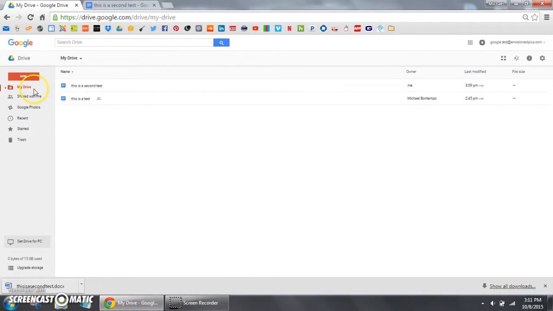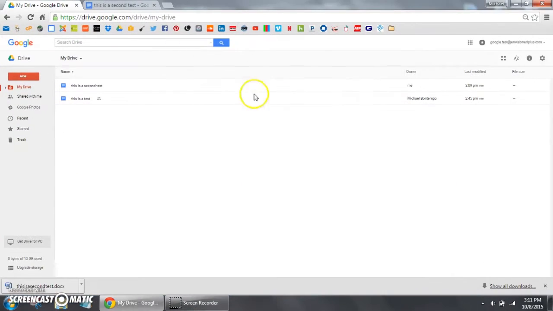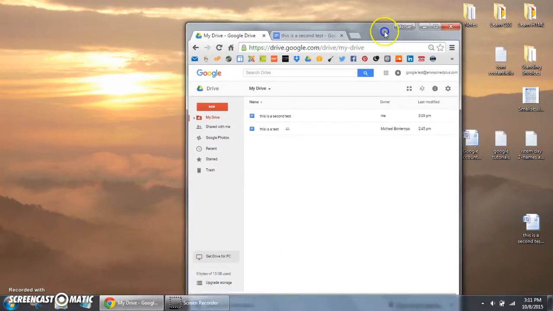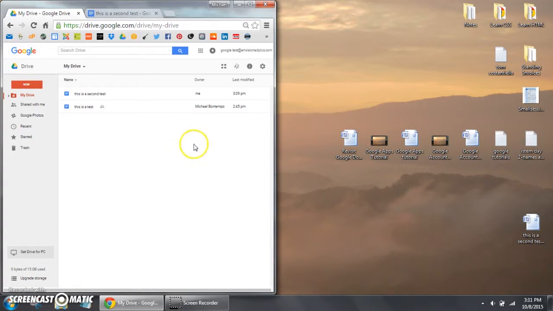I'm going to go back to my drive. So making sure my account is correct. Okay, and I'm in my drive. Not shared with me. Okay, I'm in my drive. And what I'm going to do is I'm actually going to move my window over here. And if you didn't know you could do that, you can maximize or minimize a window, whichever way you want to do that. And with Windows, I slide it all the way here, and it just kind of does that, which is pretty cool. But this is how easy they make it.